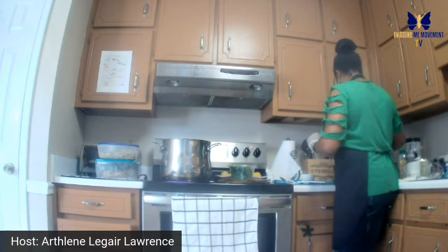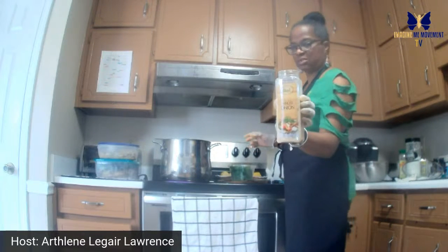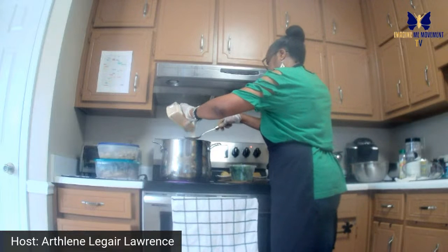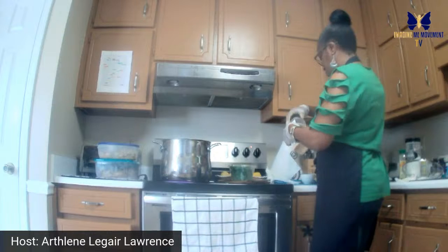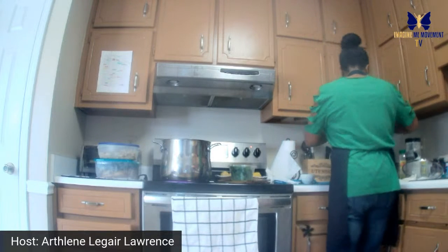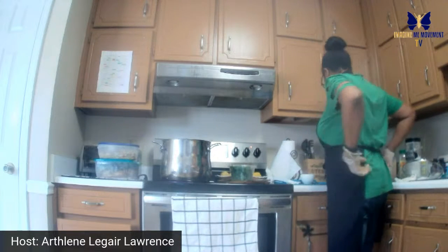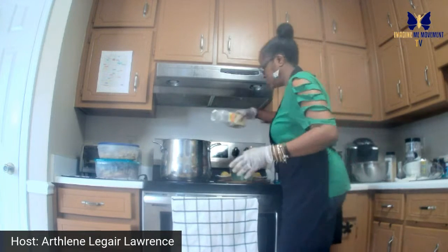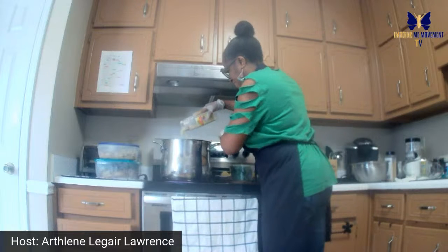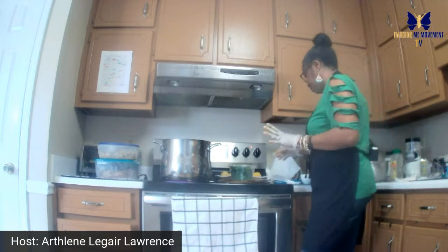Okay, so I have my dumplings. I'm going to put some dry minced onions in there, like a spoonful. I'm not going to add any salt to it because the chicken soup mix has salt in it. I'm going to add some garlic. I'm just gonna pour some garlic. Okay, I think I got everything in there.